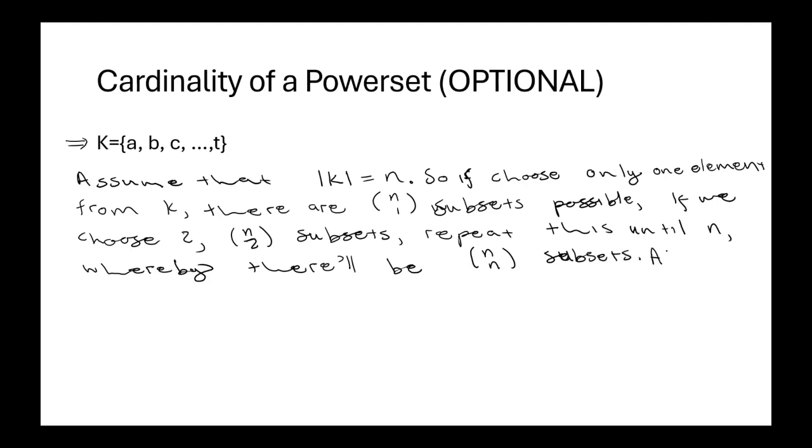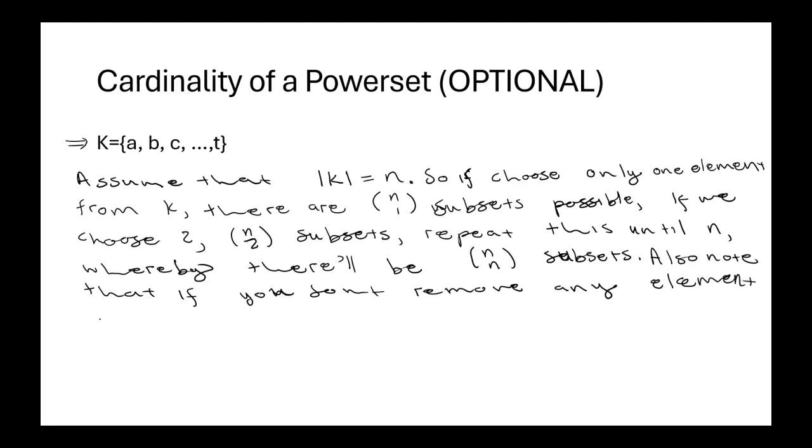Also note that if you don't remove any element, then you have n combination 0 subsets.